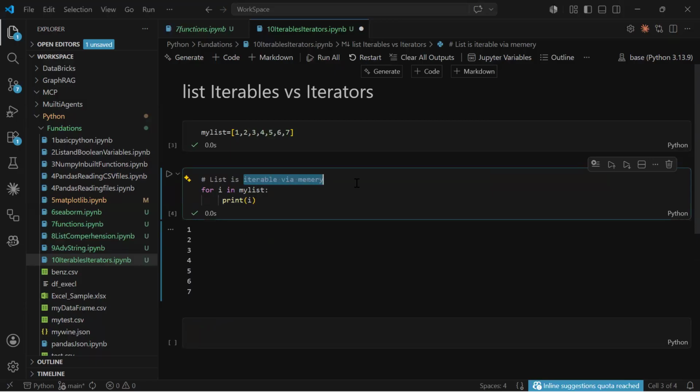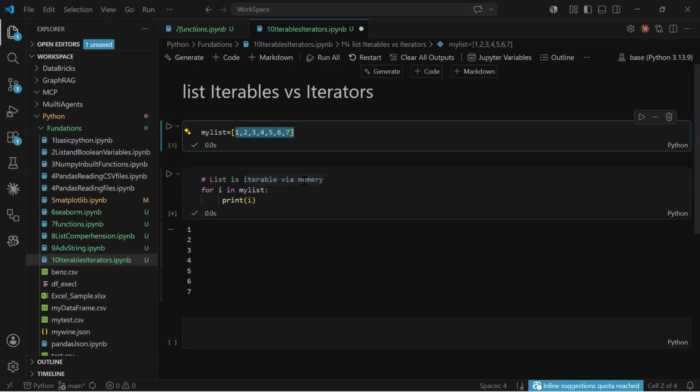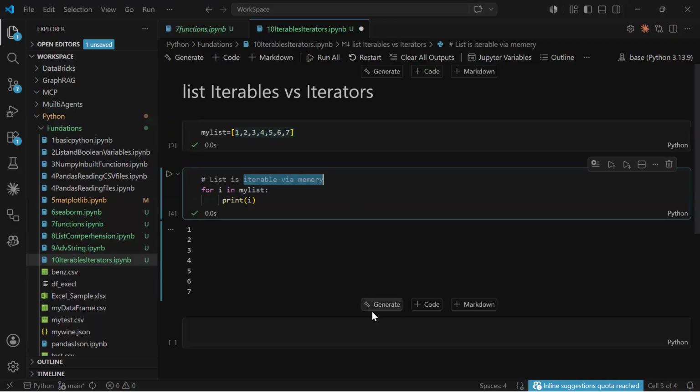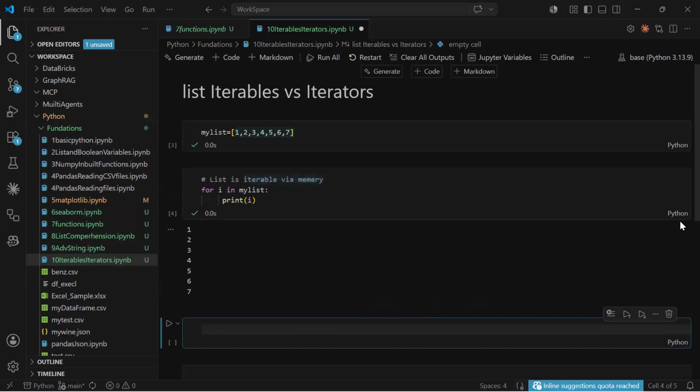What if there are lakhs of elements here? It's a waste of memory, or not? We are dealing with memory. So how can we optimize this?